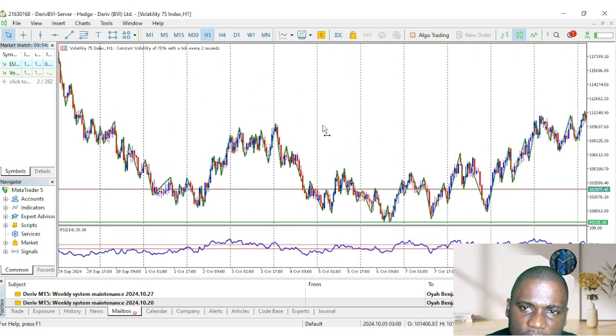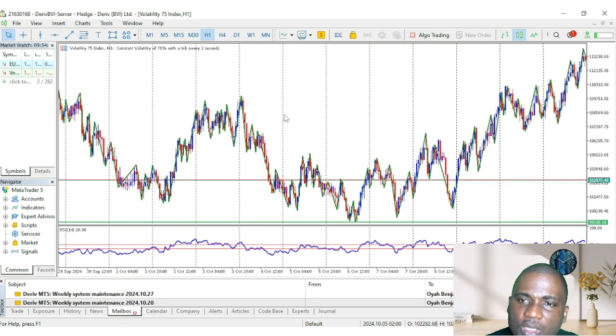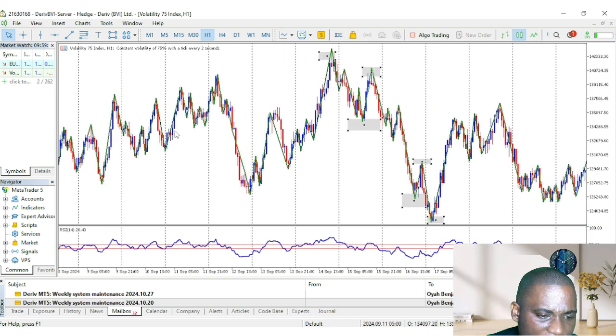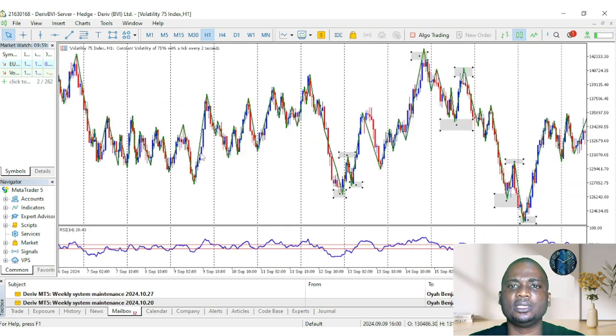Remember, the double bottom or the double top must form between day 1 and day 2 before it becomes a valid setup. This is something that happens every time. Look at it again. This is peak 1 on day 1, and this is peak 2 on day 2, and this happens to be the neckline. I enter, and I smash it. So guys, this is something that I've tested over and over, and I'm still trading with it. Alongside other concepts, I use it for my quick cash out and smashing the market.